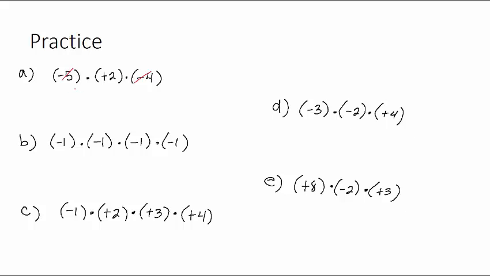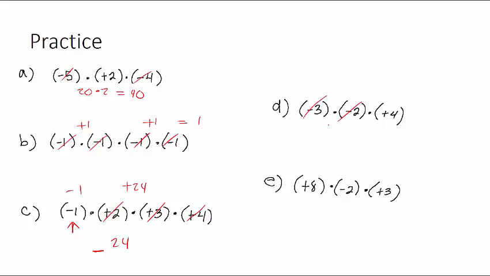Alright, so that's going to be positive 20 times positive 2, which is 40. Alright, here we have positive 1, positive 1. 1 times 1 is 1, so our answer is positive 1. Here 4 times 3 is 12, times 2 is 24, so we have positive 24, and we have a negative 1. So we only have one negative here. That's an odd number, so our answer is going to be negative. 1 times 24 is 24.